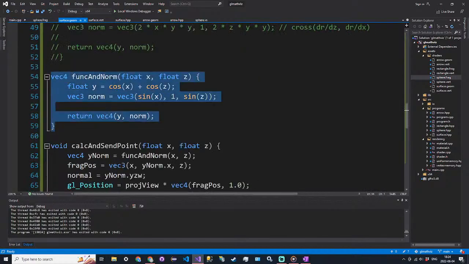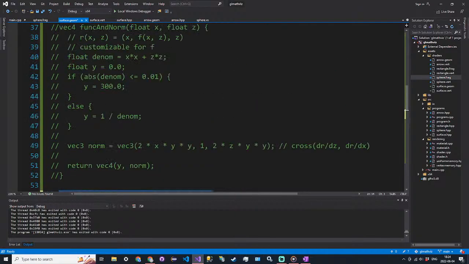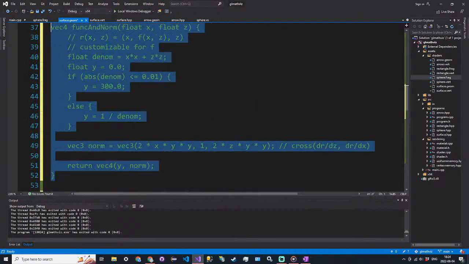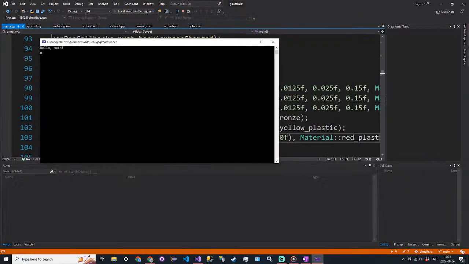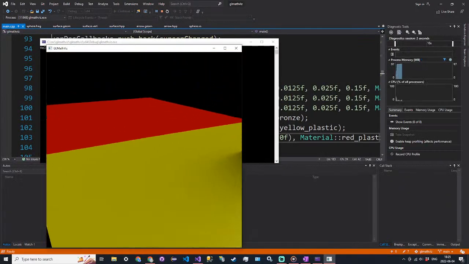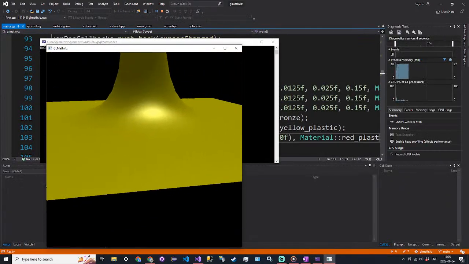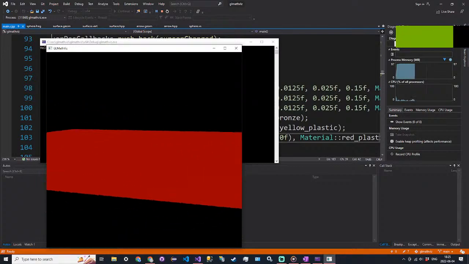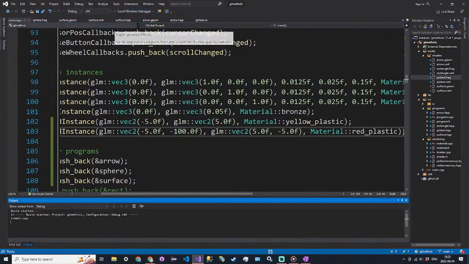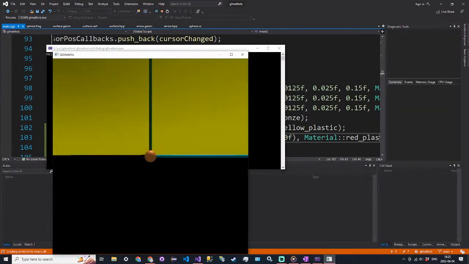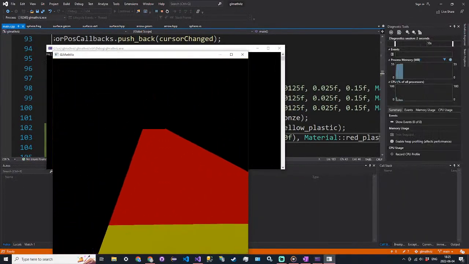So let's go back to the original function, and instead of just going from minus 15 to, well, let's actually look at what this looks like. You can see that we still have the thing, which looks good, but this is just very flat. Well, let's try and do it where this doesn't only go from minus 15 but minus 100, and it just goes all the way down.